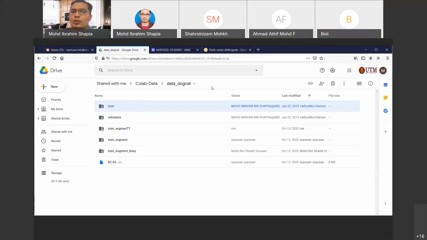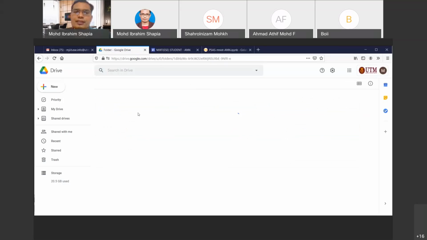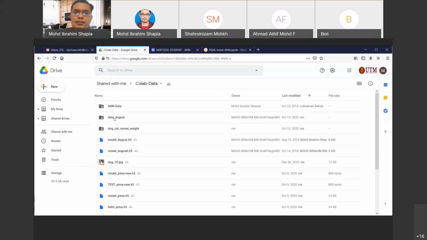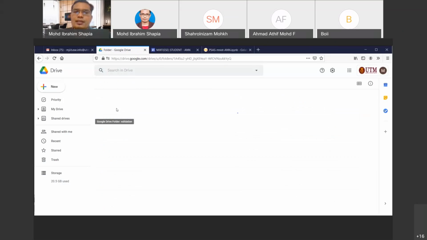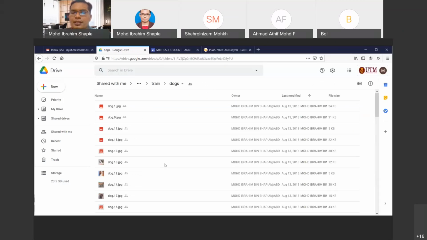You can have any dataset, and you need to save everything into the multi-hierarchy of the dataset. For instance, I put into data dog and cats, and all the dog images need to be in this folder. Then you can call the dataset to be used for the training, right?